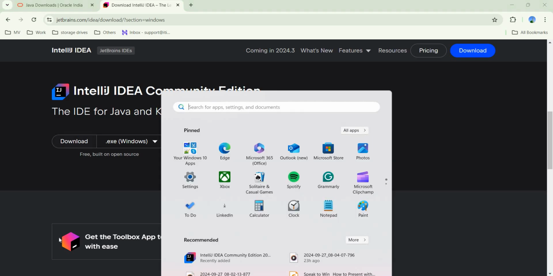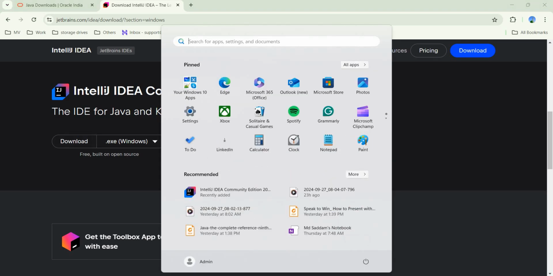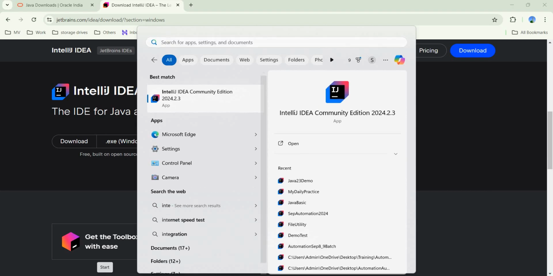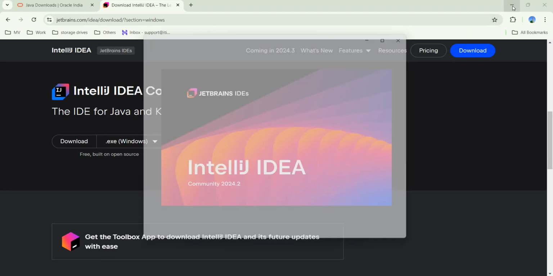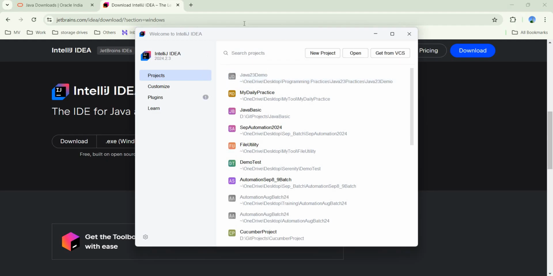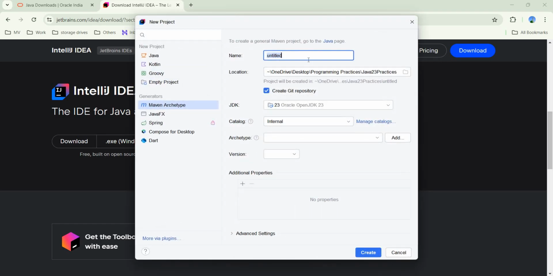So I will just open IntelliJ. This is opening on my system. Once it is open, you can create a new project. Let me create a new project. I'll click New Project and give it a name. I'll call it Java 23 demo.